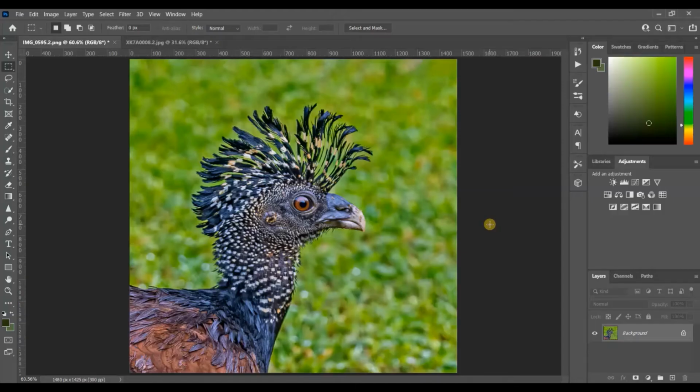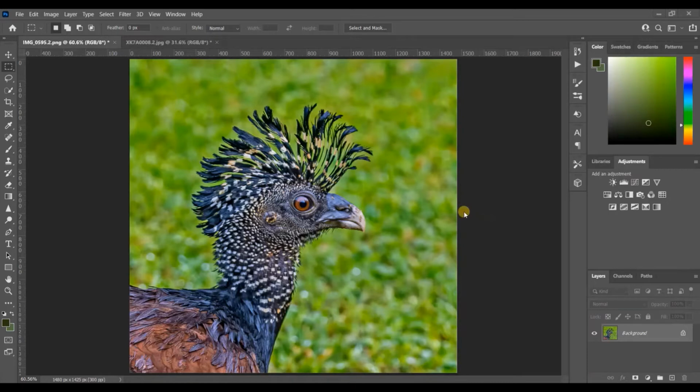Hello, before we go into the next tutorial, always keep this in mind: whenever you want to start working on your image, the first thing to do is press Ctrl J, add a layer, and start working on the layer. For Mac users, it will be Command J to duplicate the layer. Add the layer, and then start your processing. Further processing, never do work without adding the layer. Let's go to our main tutorial today.